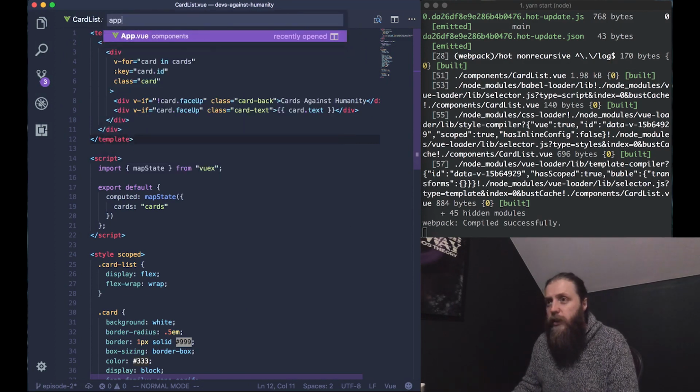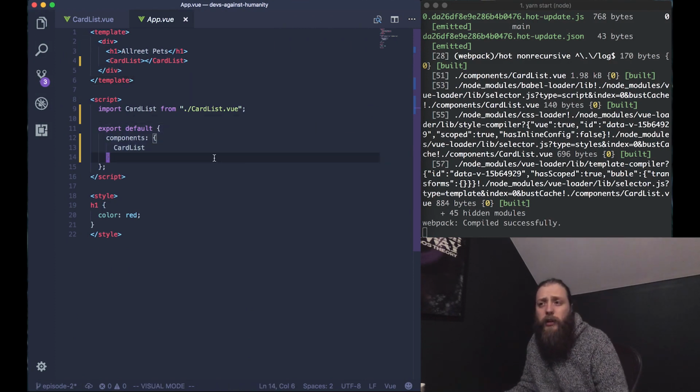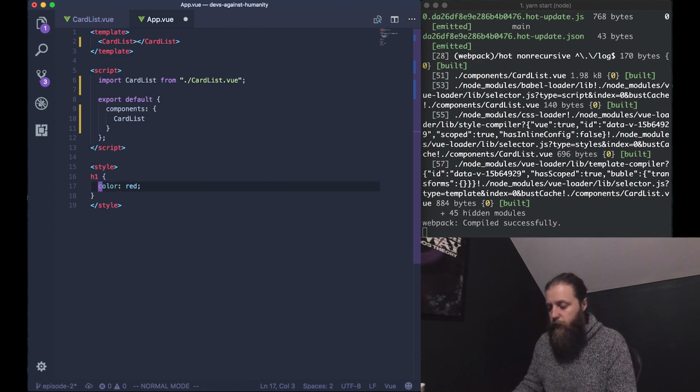In order to do this, we have had to change the App.vue. It no longer cares about the store or the modules. All it cares about is that we are importing the card list component, and then we just export that card list component, but not before rendering it here on the page. Now, I am actually going to get rid of the already-pets and that div because we don't need them anymore, and I'm going to clear out this style tag because it's not needed.